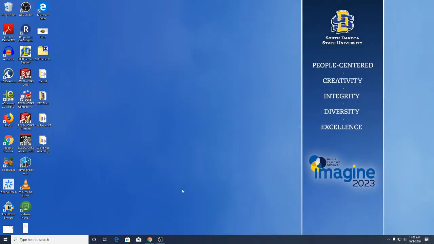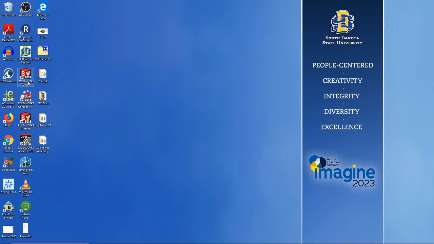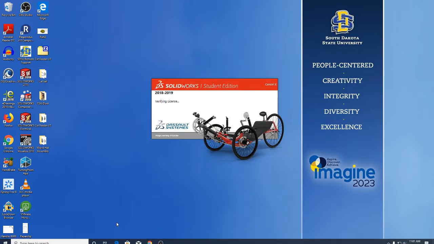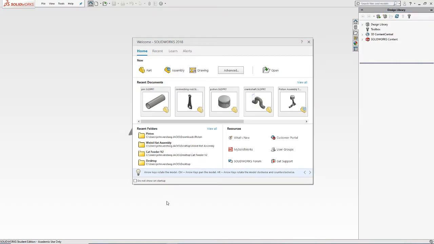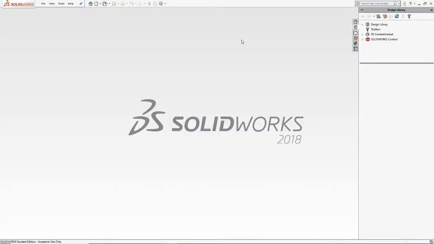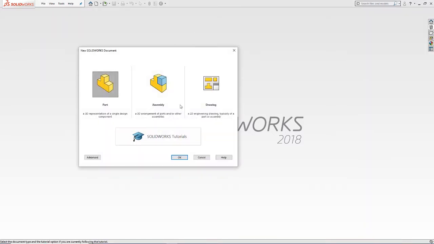The topic today is going to be SolidWorks drawings. So if you open up SolidWorks, you guys will remember that we had ventured into assemblies for the first time last time. That was the first time that we had clicked off of the part file. Now we get to click into the drawing file. Again, if you get to this by going up into File, New, you'll see there's this big button called Drawing. That's what we want to do.